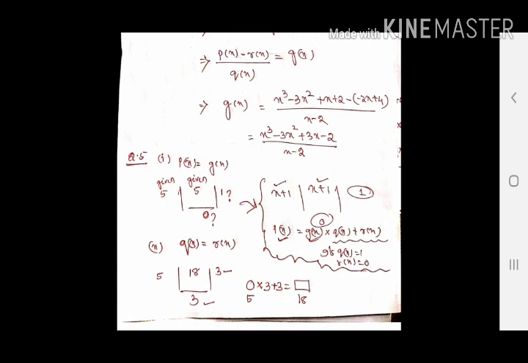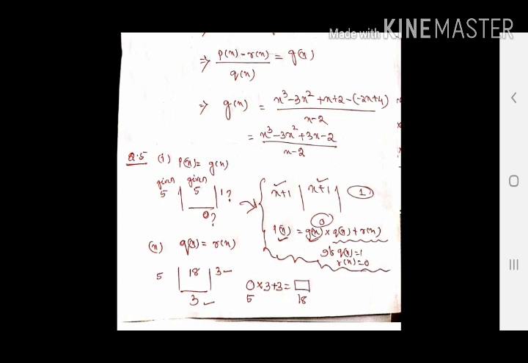Okay. So, if p(x) and g(x), which I have tick marked, are the same, when does that happen? First thing, your r(x) should be 0 and q(x) should be 1. If q(x) is 1, then p(x) equals g(x) into q(x), that will be g(x). So, p(x) equals g(x) plus r(x), if that r(x) is 0.